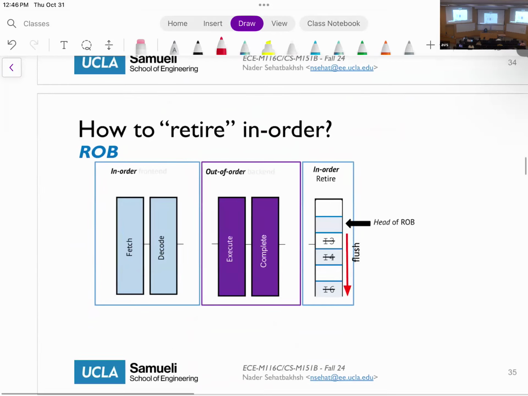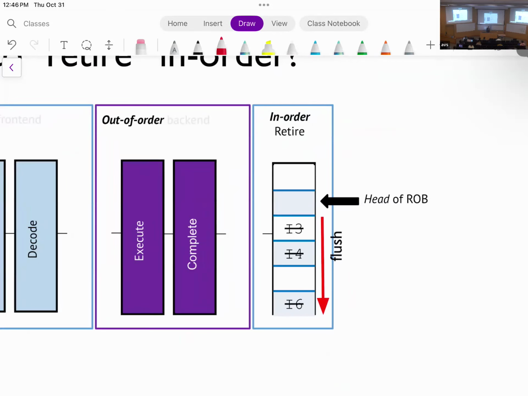Great. And then as I said, the nice thing about flushing is that if for any reason, for example, I2 was a branch instruction, and we realize that I2 is a misprediction, and I need to flush things, all I need to do is go to my ROB, look at the head of the ROB, and say everything beyond that, bye, right? So we flush everything outside my ROB beyond that point. Everything before, they are safe and they're good. Everything after, we have to get rid of all of them, okay? So it's wasted cycles, but we can recover very easily. Nothing bad happens, because all you need to do is basically just invalidate all these components and contents here, okay?